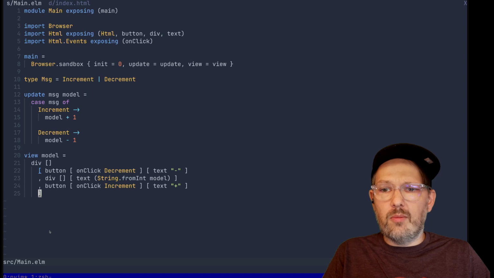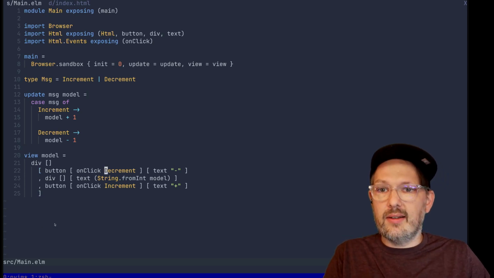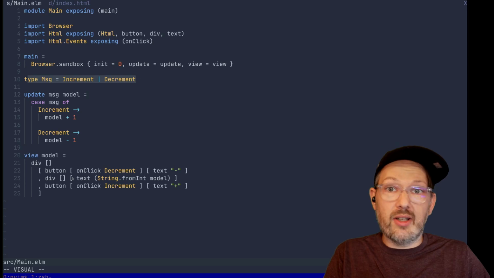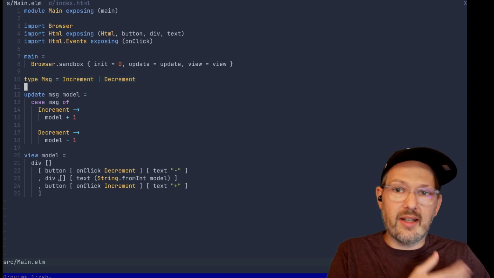And so from this view, we can issue messages. So we have one type called message that enumerates all the possible messages. In this case, it's just increment and decrement.